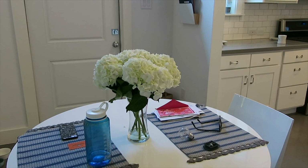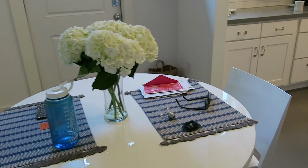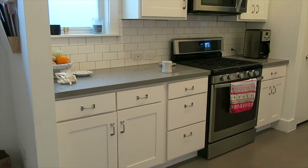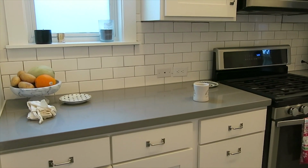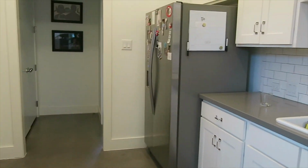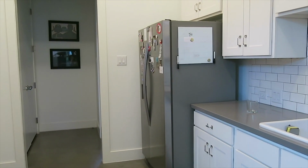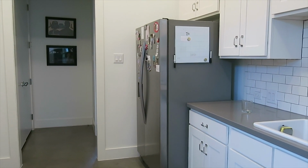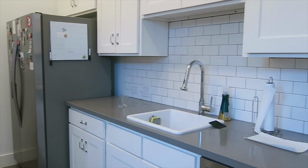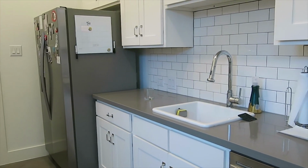All right, onto the kitchen and dining area. There is a lot that needs to be tidied, some things hanging out on the table that we have yet to deal with. There are dishes that need to be done, some things that need to be put away, and cleaning in general that needs to happen. My refrigerator has a lot going on right now, and I'm going to pare that back a little bit so that it's not so busy to look at. And generally everything needs a clean, so we'll go through it section by section.